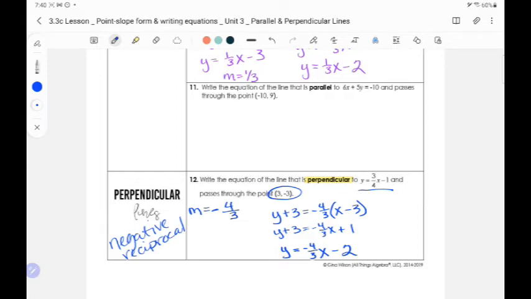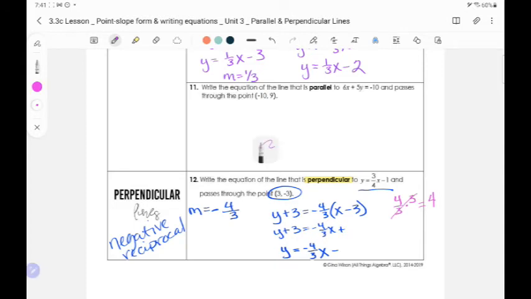Okay, I made a mistake back here. Did anybody notice? Right here, this is not 1. Now, how did I know? I just looked at the answer key. Remember, you have the answer key to check your work. I checked my work and I was like, wait a minute, I got a different answer. Let me look. I don't know if I said it out loud correctly. 4/3 times 3. The 3's cancel out and I'm left with 4, not 1. I wrote a 1. I don't know what I said out loud.